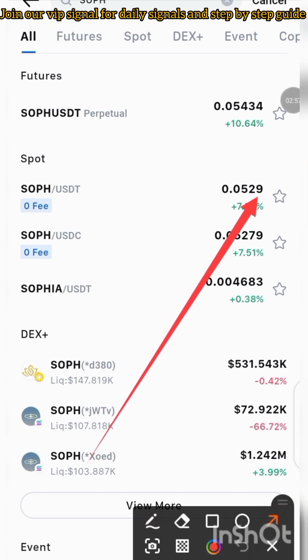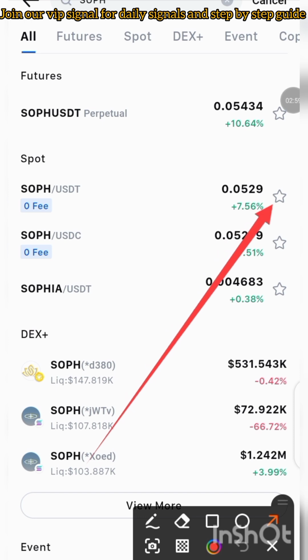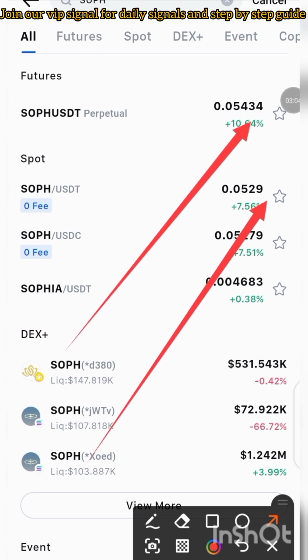Look at it here. You can see that spot is showing 0.052, while the future is showing 0.054. The reason is the next thing that is going to happen here, it is very easy and very clear. The next thing that is going to happen is that this particular coin, which is the future, will go down to this particular price. It will go down to 0.05. It is the move of the spot that determines the move of the future.